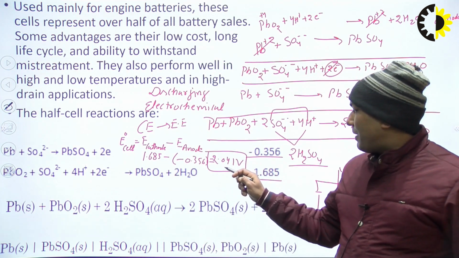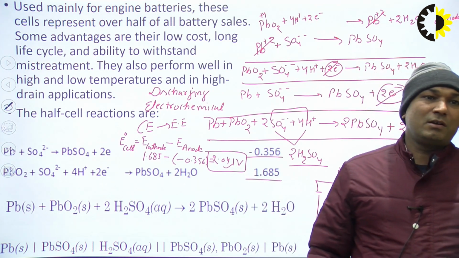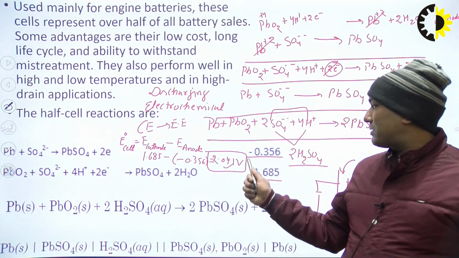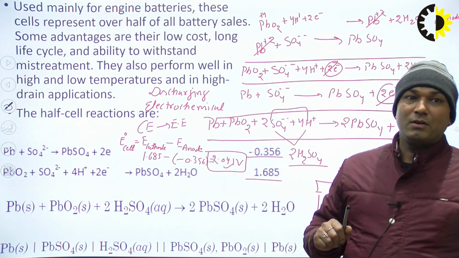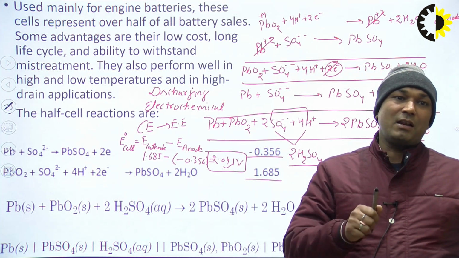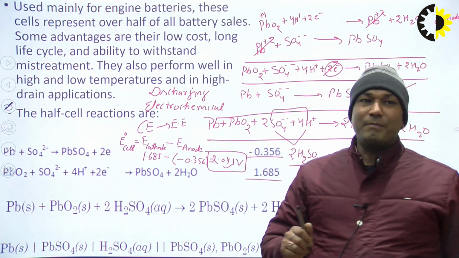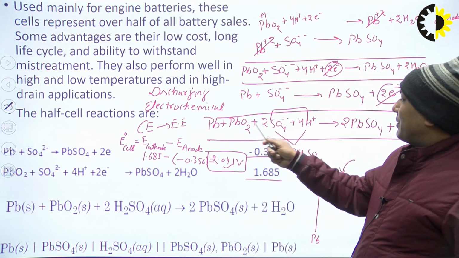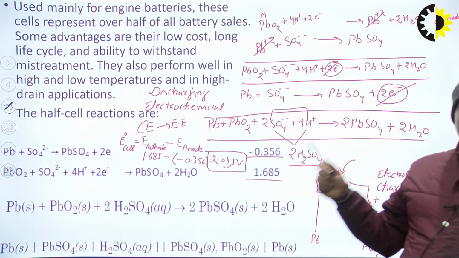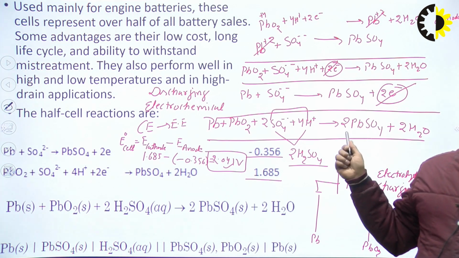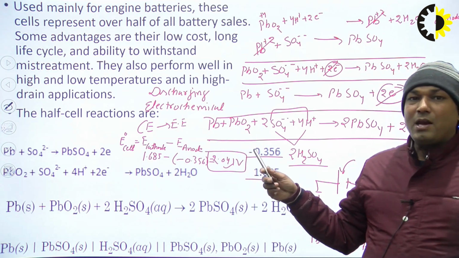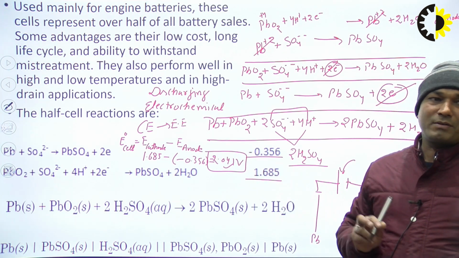So, I can conclude by saying that each cell of the battery produces near about 2 volt, or a 2 volt difference occurs between anode and cathode. So for a 12 volt battery, we need 6 cells, where the reaction Pb, PbO2, 2SO4, 4H ion, to 2 PbSO4 plus 2 H2O is going on. We need 6 such cells where the same reaction is going on, and the total EMF of the cell is 12 volt. Okay.